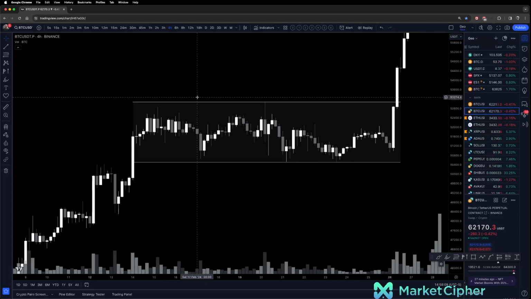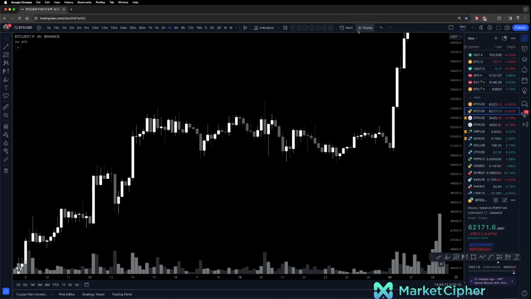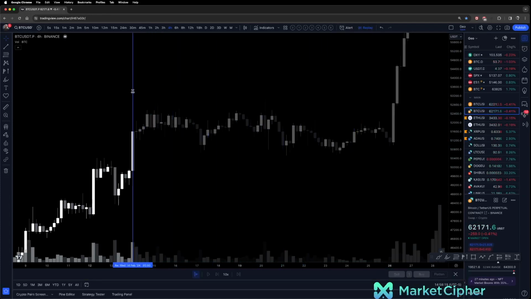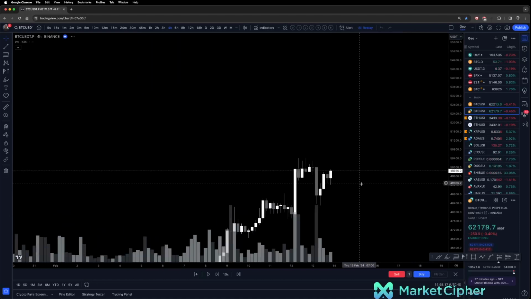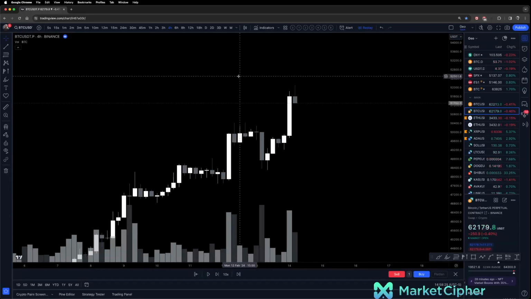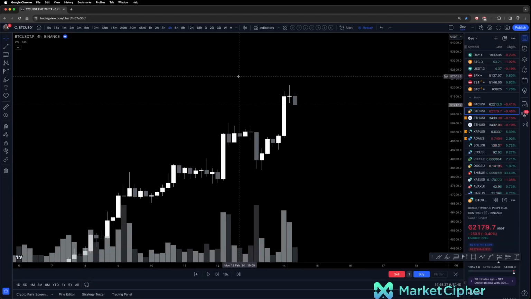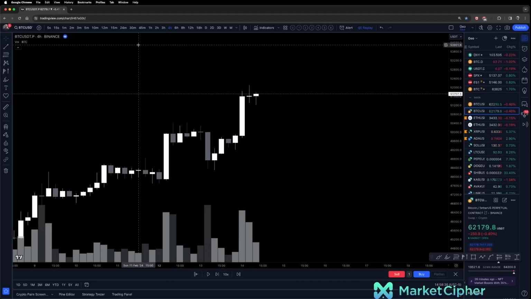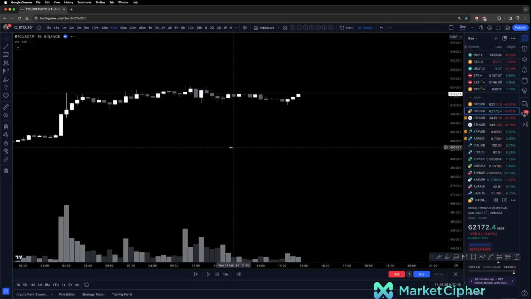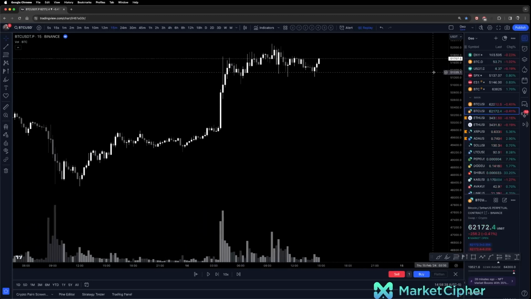So we're going to continue using this 4-hour range as our example, but we're going to delete our range, and we are going to use the replay tool to go back to before we started ranging. If we move forward, at this point, we can start to see that we're breaking out. Okay, it is our job right off the jump, whenever you have a move, please don't FOMO, especially if you miss the move, to try to identify your range.